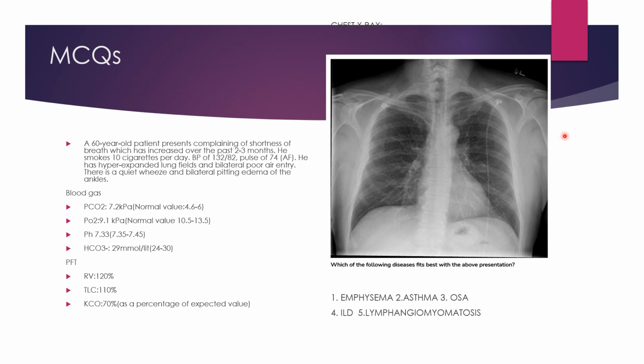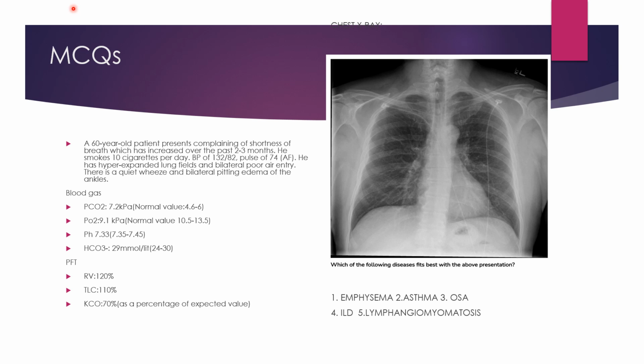I will explain the chest X-rays later, but in this video I want you to focus on the pulmonary function tests mainly. So here they did not give us the value of FEV1 or FVC or the ratio, but even without them we can diagnose the condition, because increased residual volume and total lung capacity means there is an obstructive airway disease, and the KCO is 70%. So if you can recall the causes of lower TLCO or KCO, it included emphysema in it. So the diagnosis would be emphysema in this case.